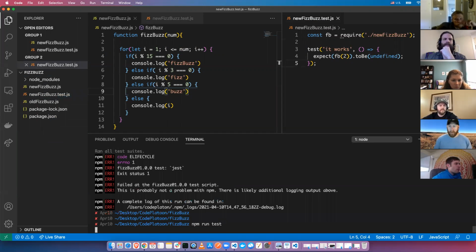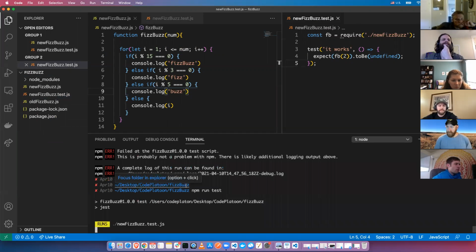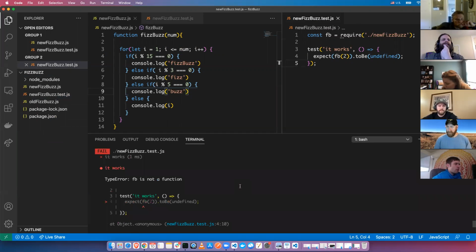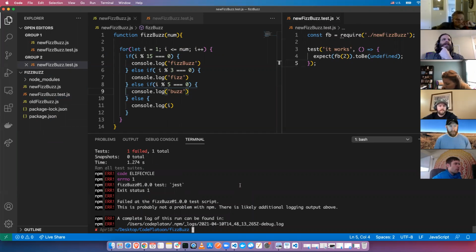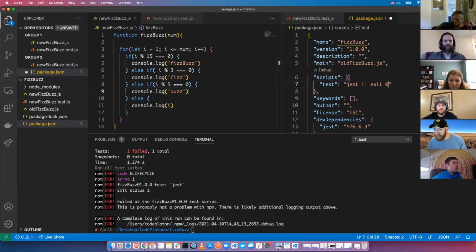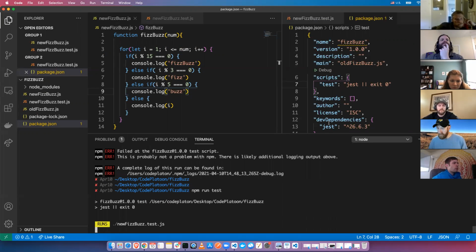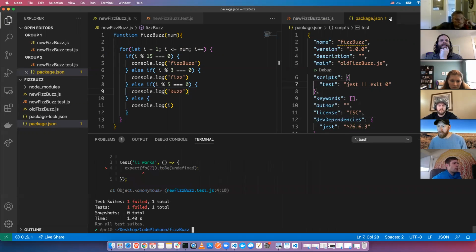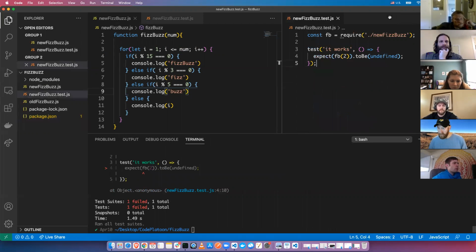Try that again. Okay, so I'm going to go ahead and just add this. This may be cheating, just so I don't have to look at the error message when it fails.